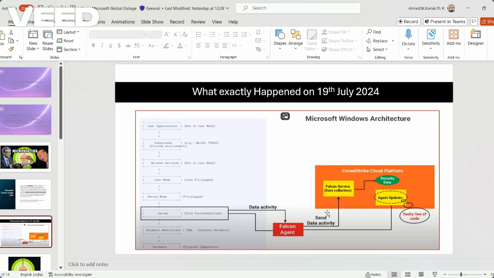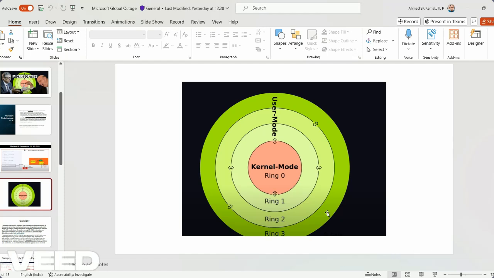So that's a very quick understanding of where the Falcon agent was, at the kernel level, and the Falcon services. This is a complete operating system architecture from an internal perspective: the user application, the subsystem, the Microsoft user mode. A cyber attack can bypass all these layers and get into the kernel mode. That's where Microsoft deployed a third-party vendor's monitoring system, which checks for vulnerabilities and ensures there is no cyber attack. But it itself became the cause of big trouble. This shows how deep the integration was with the Falcon sensor, the software that checks the security, the vulnerabilities, and the cyber attacks.